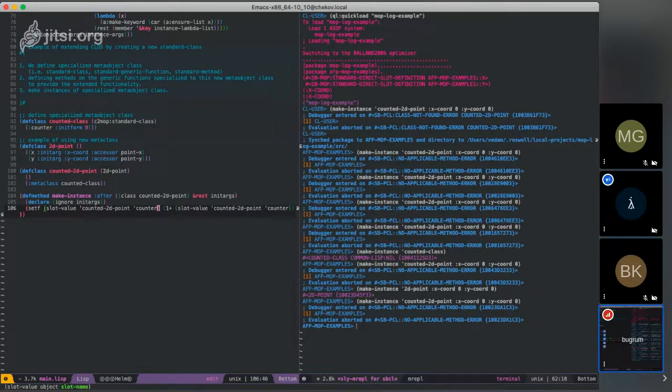Now, for folks who are reading the book, the original implementation of this in the book was this, and I'm going to show both situations. This is going to introduce the first error that I got when I encountered this, and I was hoping we can debug this using the closure MOP code.